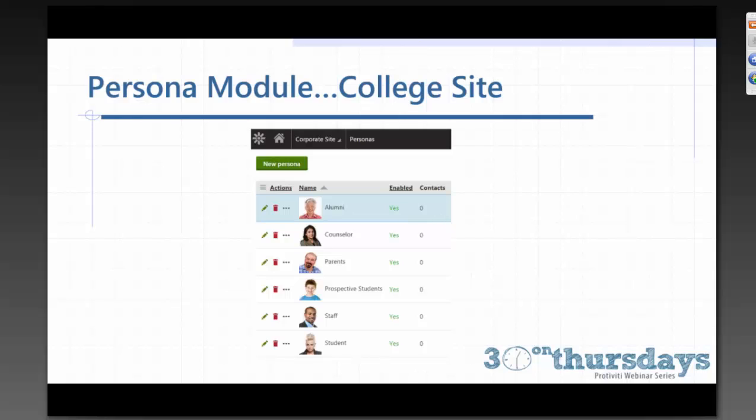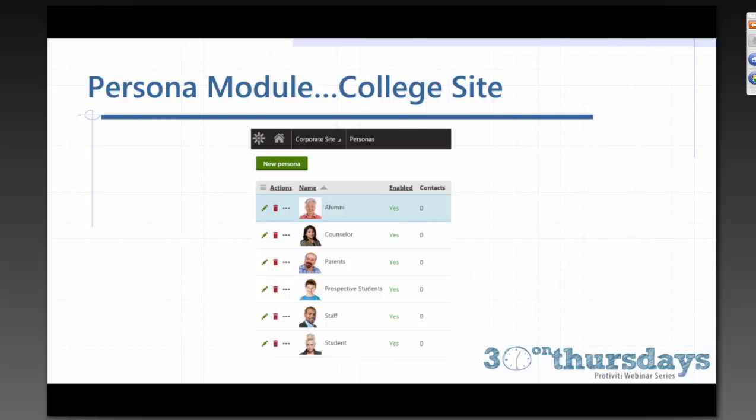Everything that our visitors do on our site, we want to give them a personalized experience, and we want to convert them in some way, convert them to a client, but we want to drive them to a conversion event, and this is done through the personalization in Kentico. And where this starts is the personas, identifying who you are.